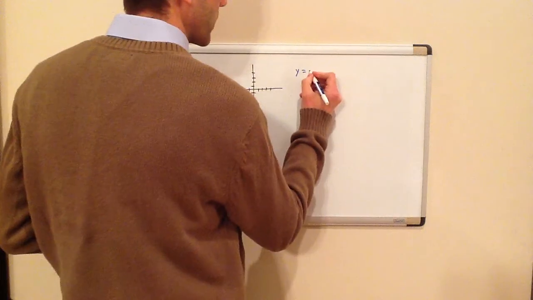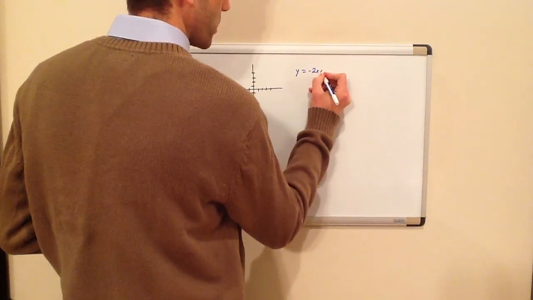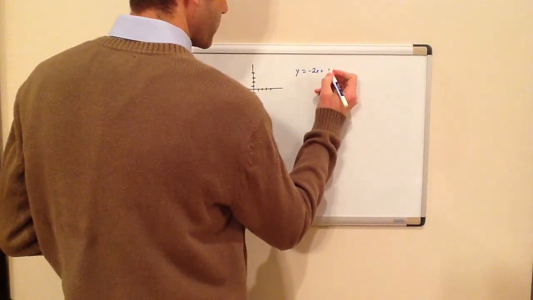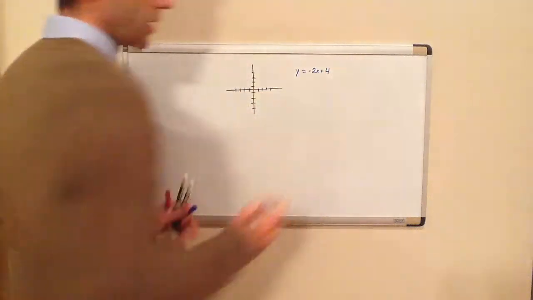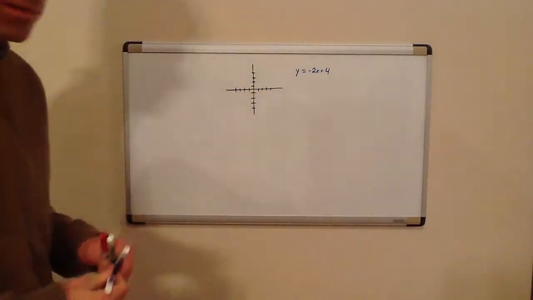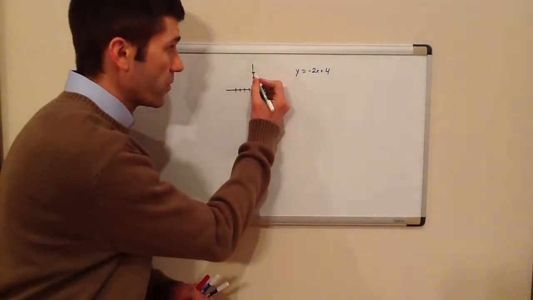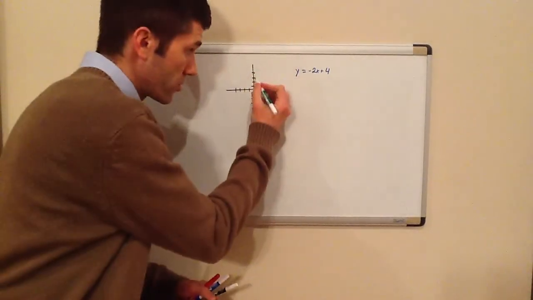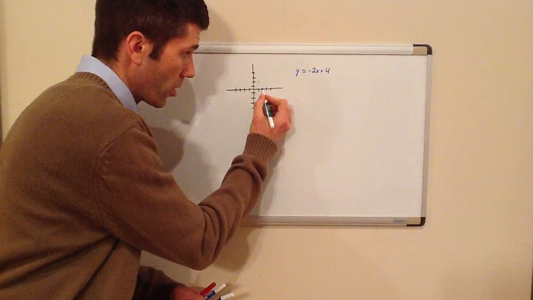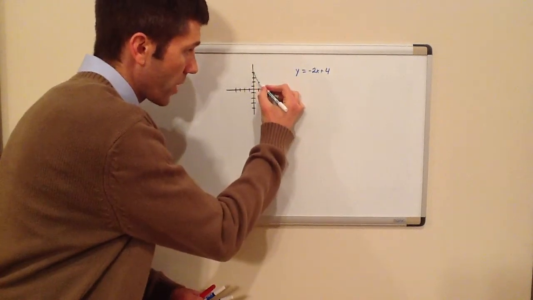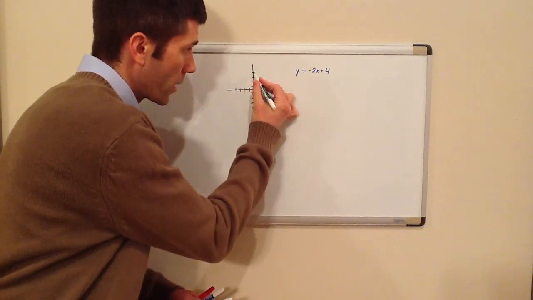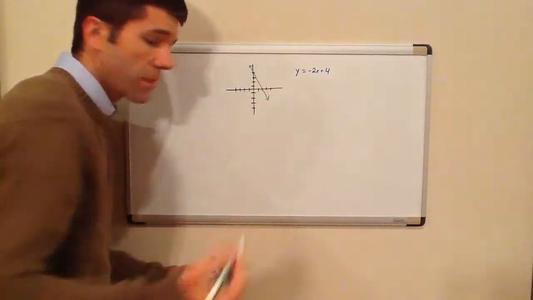Let's suppose we're going to graph the line y equals negative 2x plus 4. We're going to graph that line. So when we graph that line, we've been graphing for years, so you know what you're doing. We go up to 4, put a dot, and then we go down 2 and over 1, and then down 2 more and over 1. And when we connect them, we have this wonderful line right here. There we go. So we have that line.